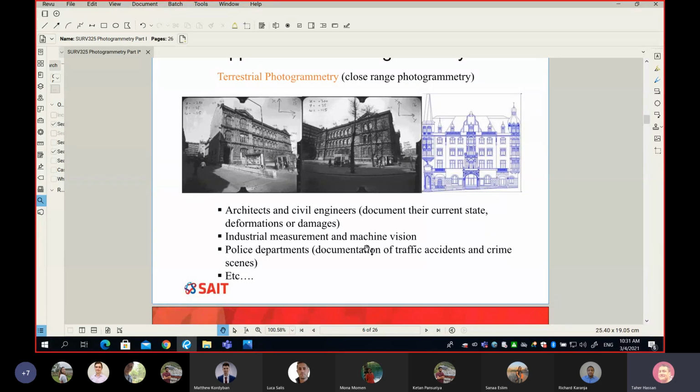Because otherwise, oh my God, if they take very slow measurements using other techniques like tape or something, it will take forever. And to be honest, we don't have the luxury to do that. I remember a few times when the C-Train was shut because the train hit somebody and the whole city was in chaos because of this accident. That's why we need something very fast to do 3D modeling.